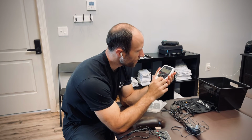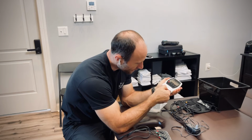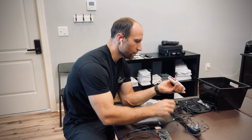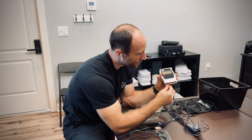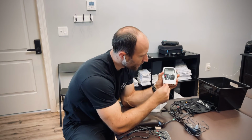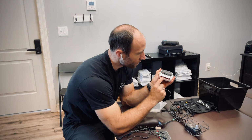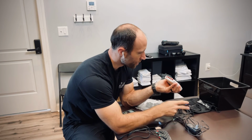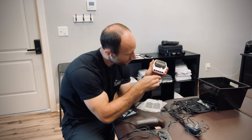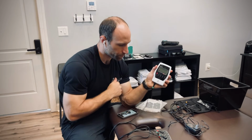You can start and stop it here at the end. You can also hit the power button to start and stop. If you need to plug in the device, the port is the furthest to the left. That is the power cable there. The first lead port is going to be the second opening. So you can keep that in mind when you're trying to plug these in here. The second opening is where you're going to start for lead one.